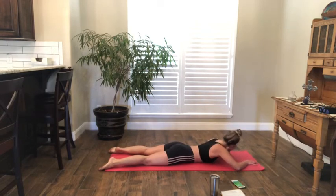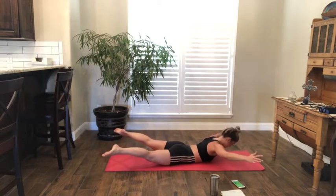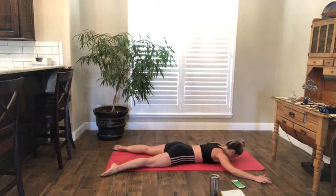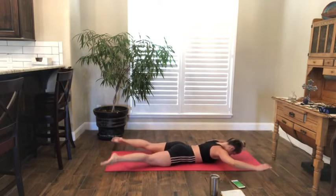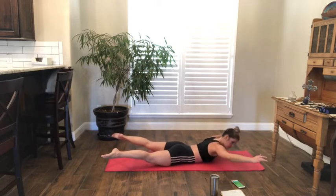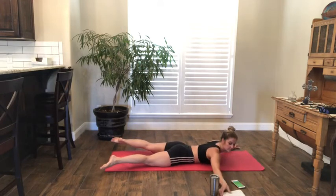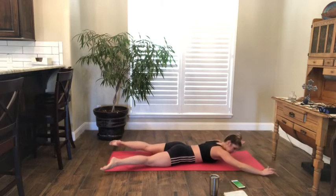X taps. Make your body like an X. Tap down. Lift your chest, lift your legs. Lower back, upper back, glutes are working. Breathe. As you lift, inhale to lengthen your spine and get higher off the mat. Over halfway. Good, 10.